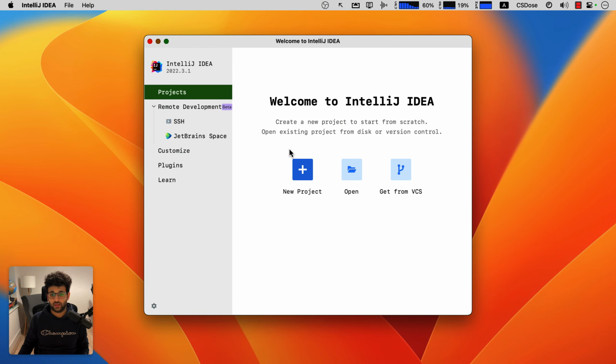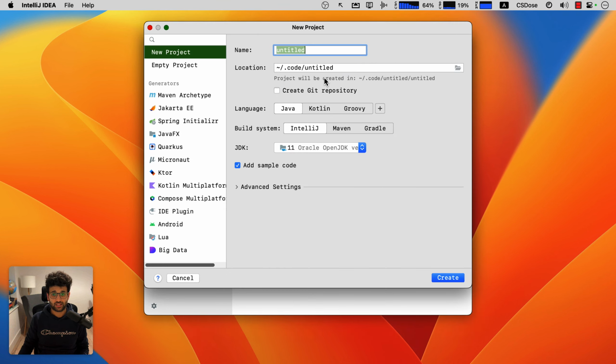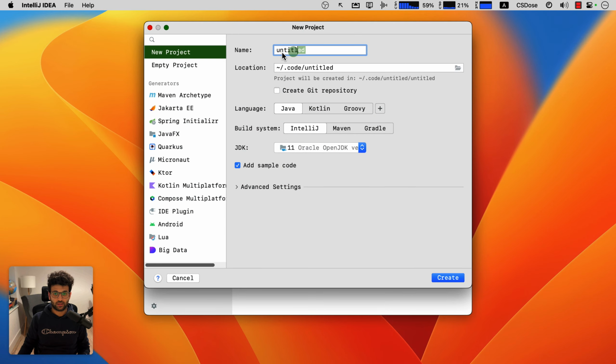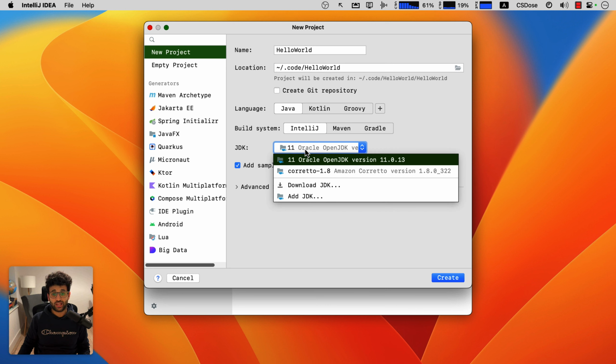It's right here. And then you can go and create a new project, copy this name, hello world, and paste it in both places, here and here. This would be the location on your disk where the project is going to be created. And the language we're choosing is Java. The build system doesn't matter. And the JDK part is what we've been talking about. So you've got the compiler and the execution environment, the JRE, bundled in a Java Development Kit.